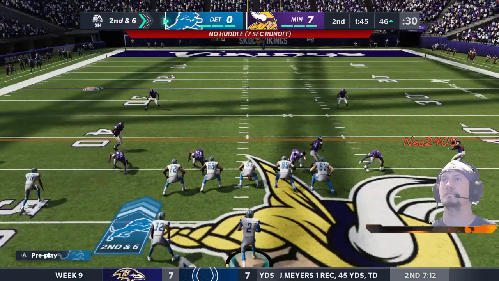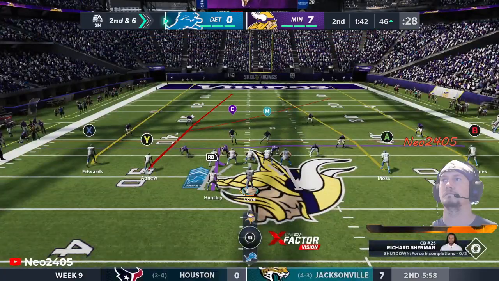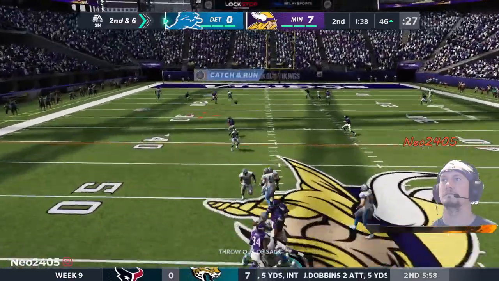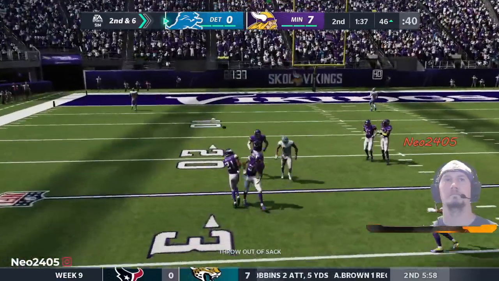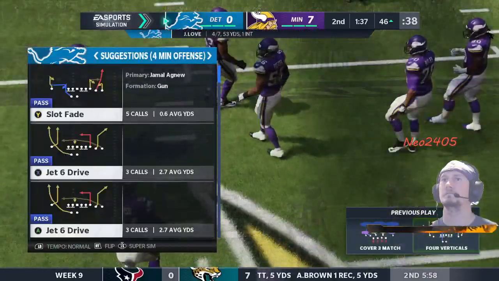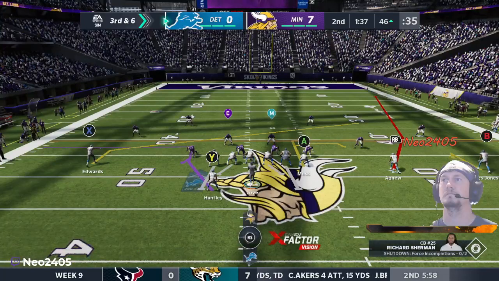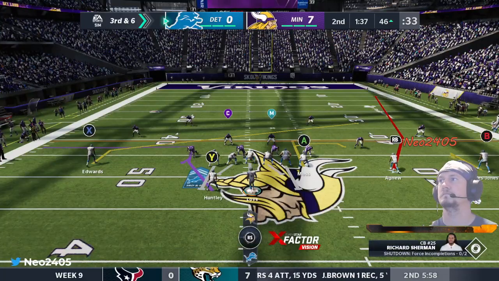They'll contain him to just four. Second down. Working out of the gun, Love. And boy, that one drops incomplete, but if he was hit a fraction sooner, it may have been a fumble. So after the second down incompletion, they'll come up now against a third and six.